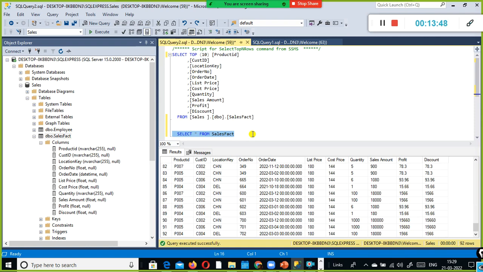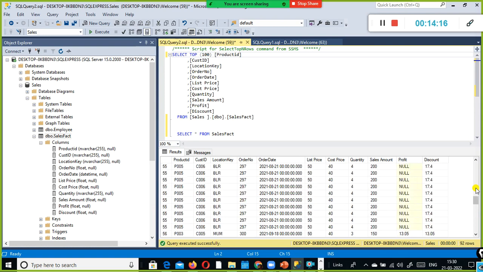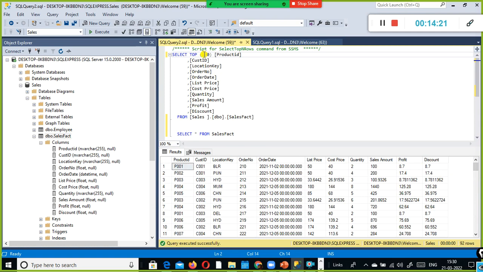In a development project, if 5 or 6 people execute a query like select star from table, it will consume too much memory. To overcome that, you just view the top 10, top 100, or top 150 or 200 records, to understand and familiarize yourself with the data. You can just use 100 or 10 or 20 records, something like that.